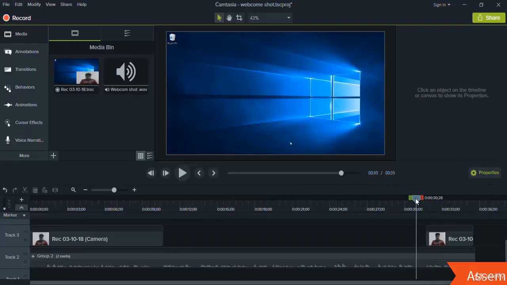The webcam can be a great way to keep your project interesting and connect with your audience. Go ahead and pull up the webcam footage you captured earlier and try editing to enhance your project.